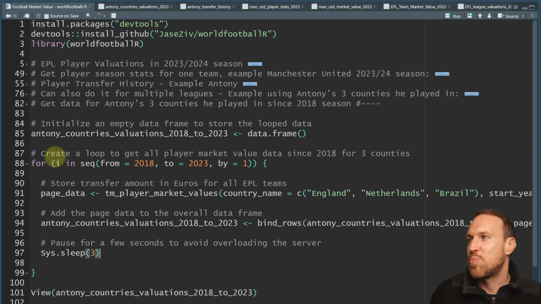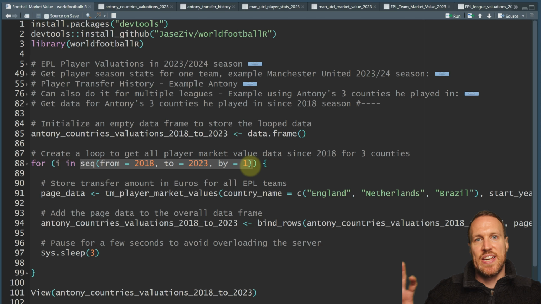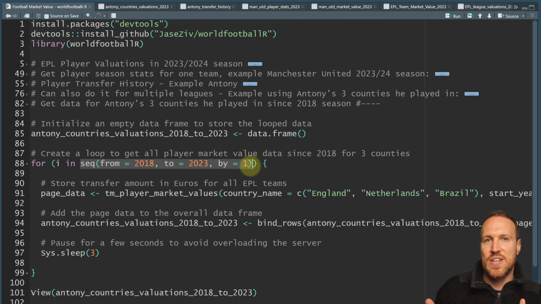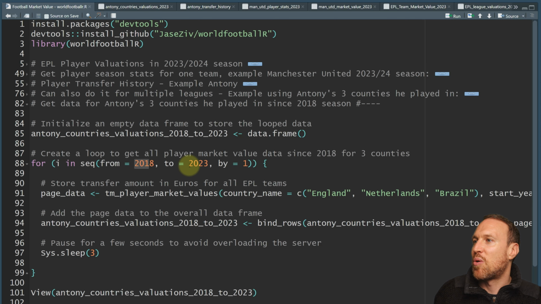So now you know how the different parts work, let me explain how it's built. All you have to do for a for loop is type in for, and then in brackets you need to put whatever you want for your loop. In this case, I'm using I for index, and then in, and this is where I've created a sequence. Technically, you don't have to use a sequence. All I've done is create a list. So let's say you had a bunch of information that was held in a file, you could bring in that file list and then use that as your sequence instead. But for ease, because all I wanted to do was go from this date frame to this date frame, go up by one, and create that sequence, this is what I've done here. This is where you go in and then you point to whatever you want the I to replace, in this particular case, the year.